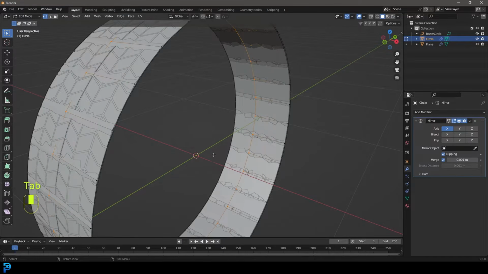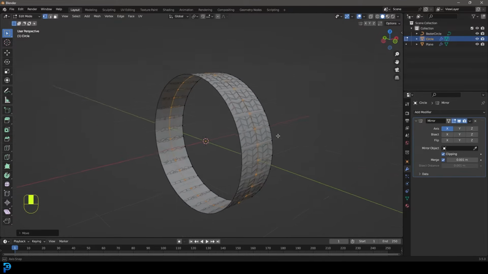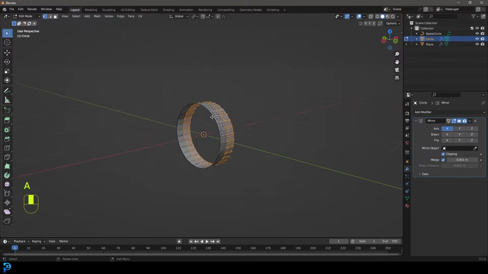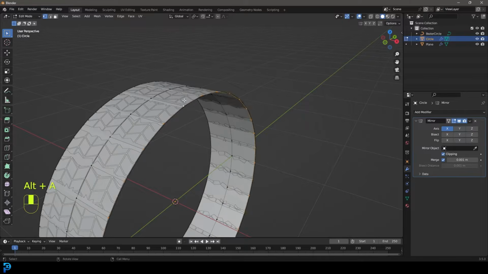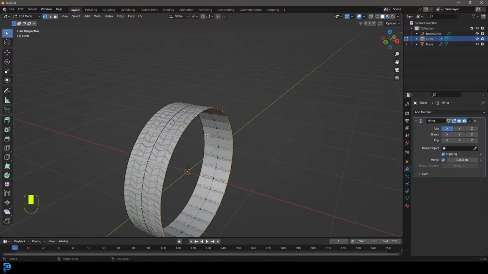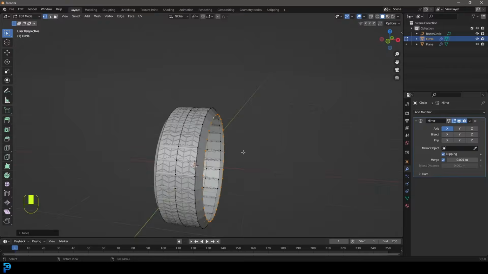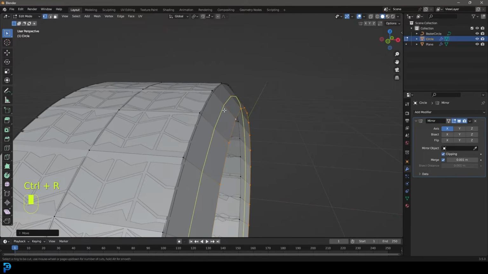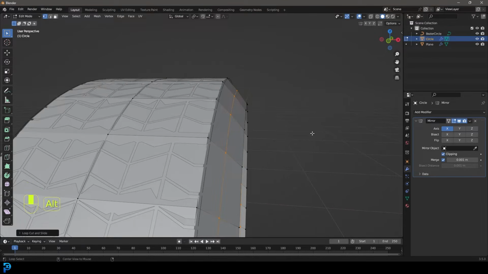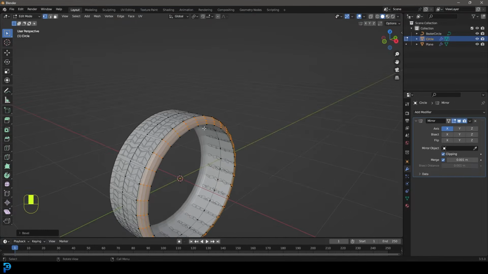Let's enable clipping and we can go G, X, and just bring this back till it snaps together. So now this thing over here is mirrored on this side as well. What we're going to do is select this edge here and go E to extrude, S to scale it down about this much, and then G, X, and bring it out a bit like this. Then we're going to come over here, Control R, left click twice to add in a loop, and then go Alt S, scale it out along the normals, and then go Control B, and just bevel it and roll in some segments by rolling your middle mouse button. So that's what we're going with, something like that.